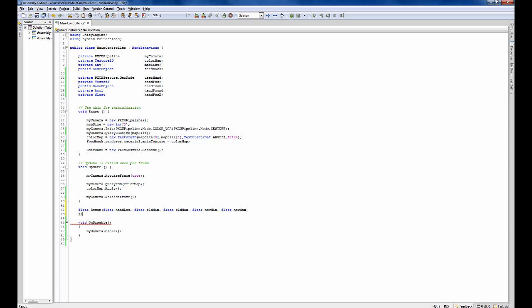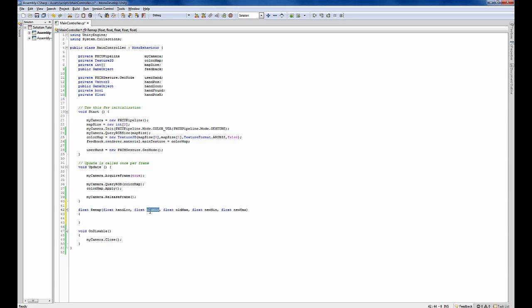Now, the purpose of this is that while our camera is going to be feeding us coordinates to where it thinks it should be according to our hand, that's not necessarily going to be scaled to our Unity scene. So hand location is going to be the values the camera is spitting out.